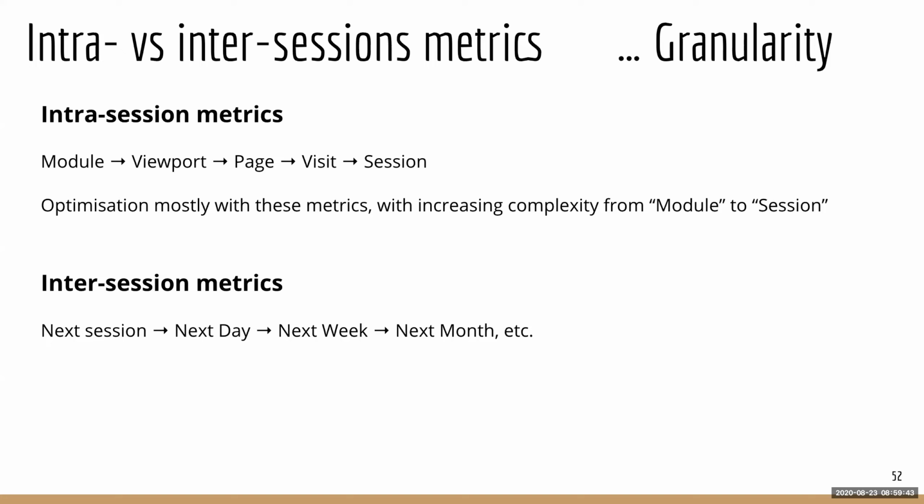And then the inter-session metrics, to some extent, are related to the next session, next day, next week, next month. They often come from product and business decisions and so on. They are related to loyalty, popularity, and retention. How they relate to the intra-session metrics will be discussed very soon.